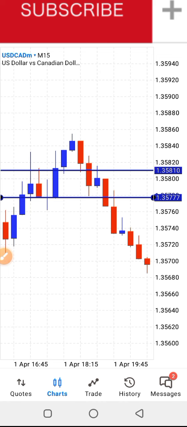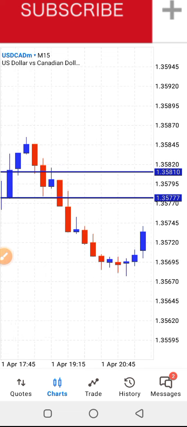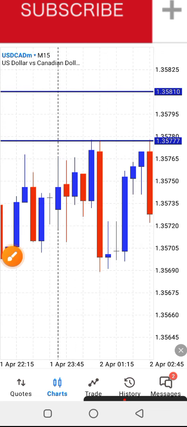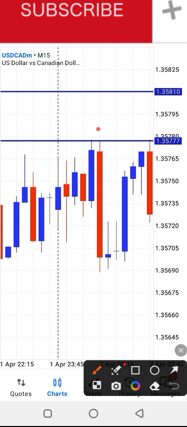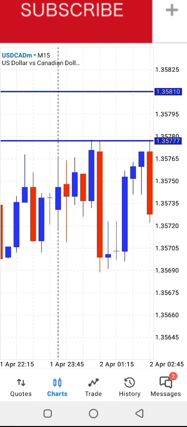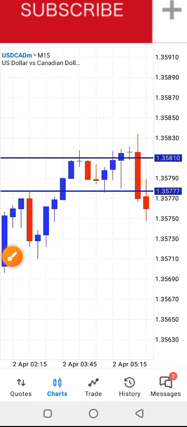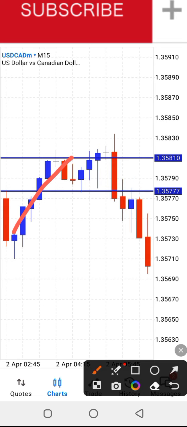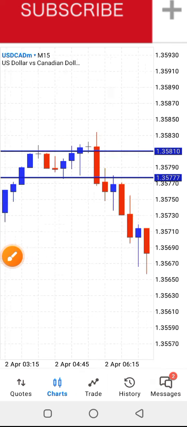So what I'm now expecting is for price to come back to that level and give me a sell trade because it's now a breaker block. So let's see when price returns to the level. Okay, price almost tapped into it right here, just touched the edge and gave us a sell trade. But in case you missed that, I think it filled it at some point. So it got filled at this point. The breaker block got filled at this point and price gave us a wonderful sell trade.